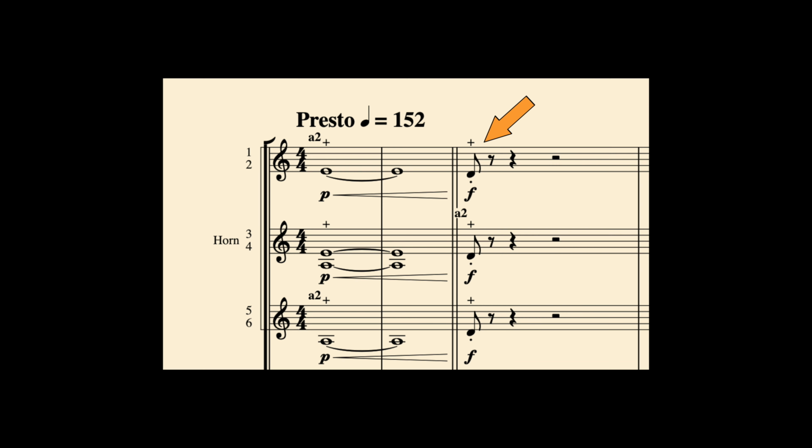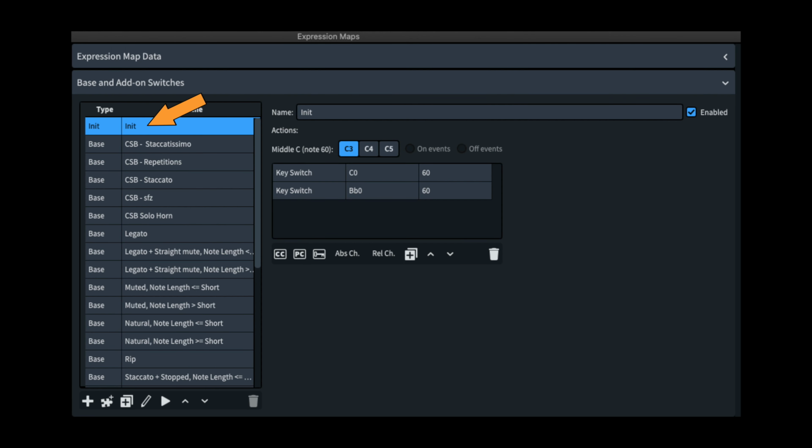If you put a staccato on top of a stopped symbol on a horn part, and you don't have that expression map programmed, Dorico will play the natural articulation because it doesn't recognize stopped plus staccato. So be thinking about those situations when programming your expression maps.